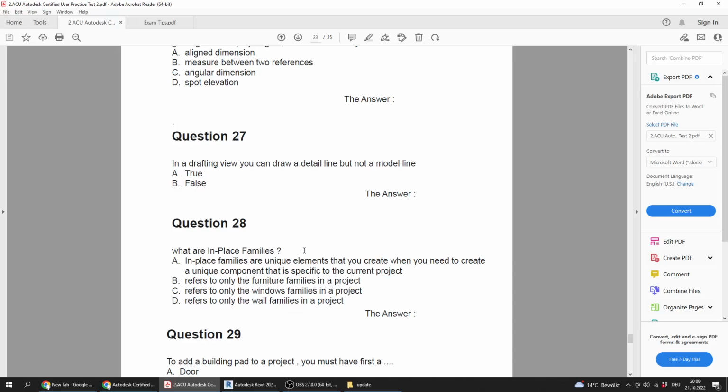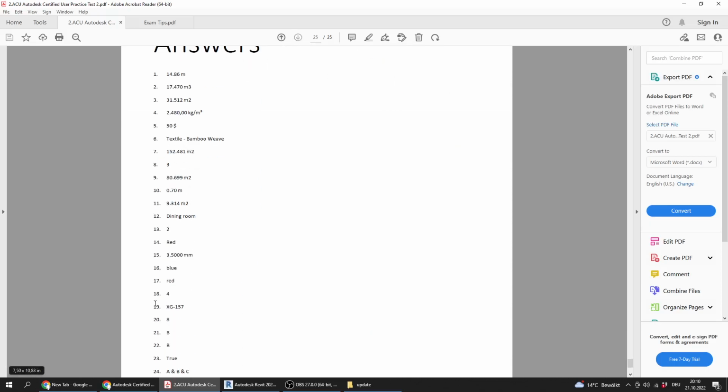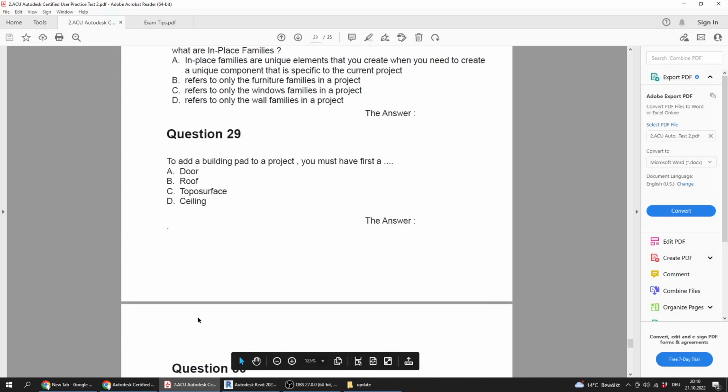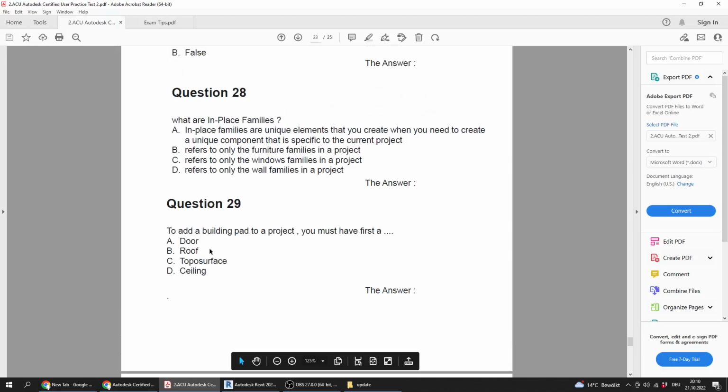In-place families are unique elements that you create when you need a unique component that is specific to the current project. Does it refer to only the furniture families in a project, or to the window families or the wall families? The answer is A. Question 28.